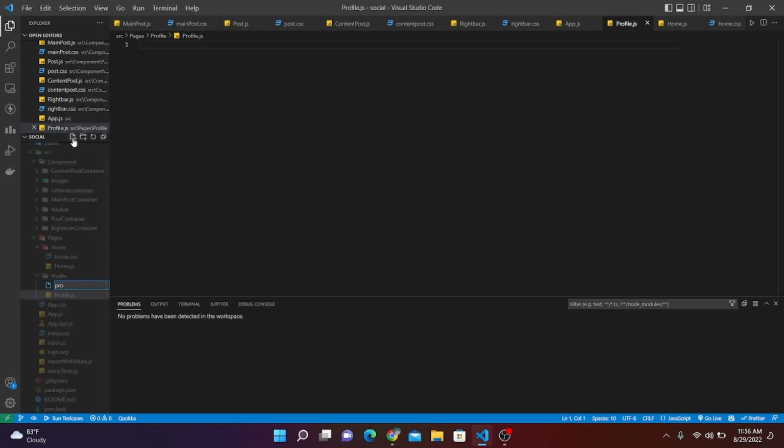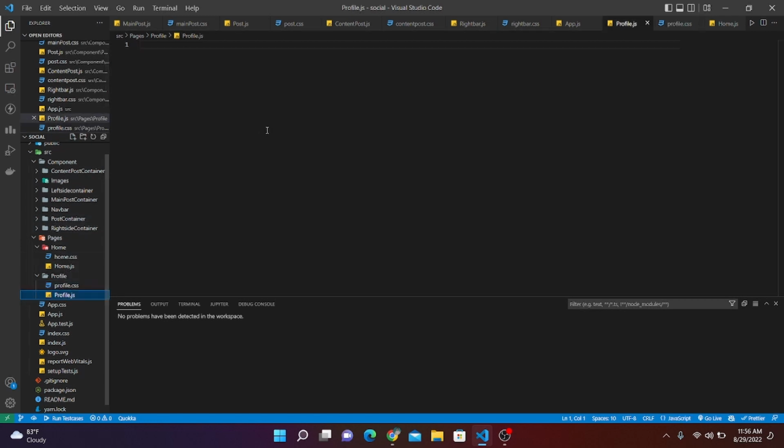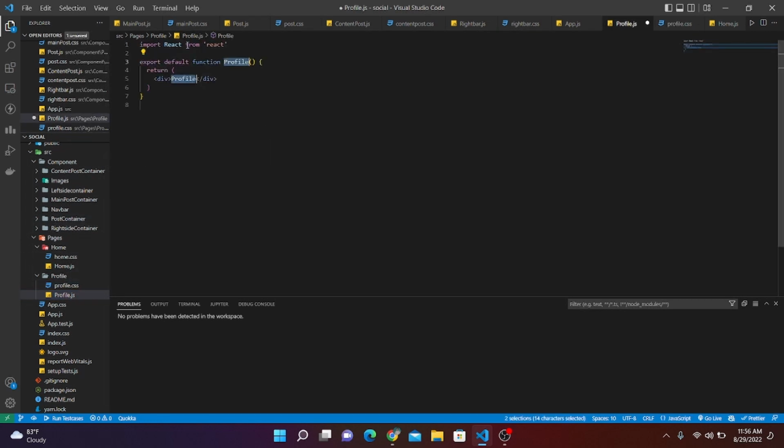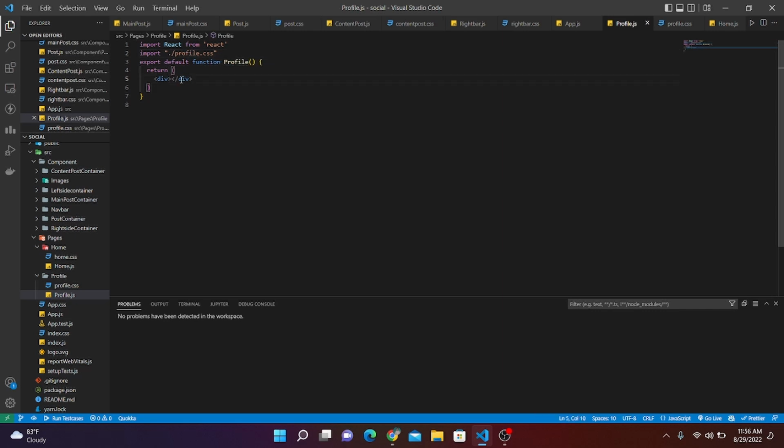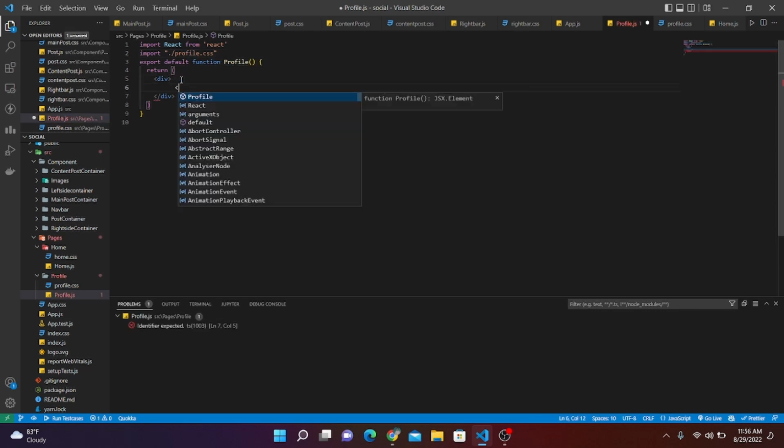Let's write a profile.css, and let's import our css, profile.css.